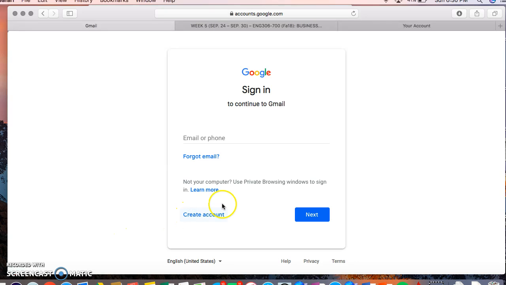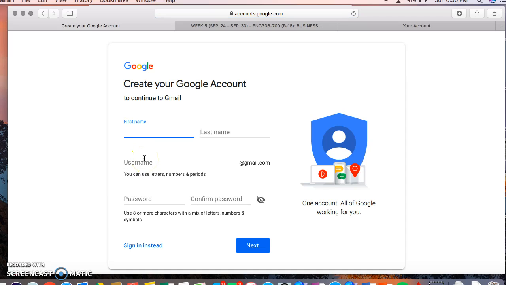So what you're going to do is go to gmail.com and click create an account. You're going to type in your name. For purposes of the tutorial, I'm going to type in a random name. Your username has to be unique, so it's going to tell you to create something that's never been created before. Now, the password has a limit, so like I said, whatever you like.